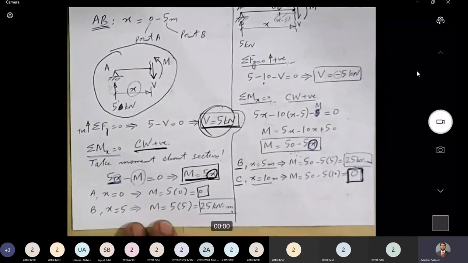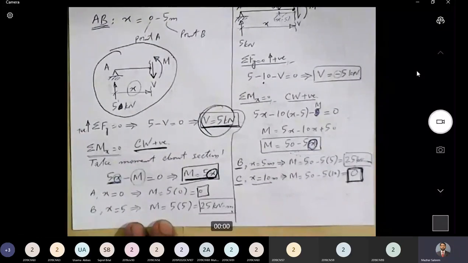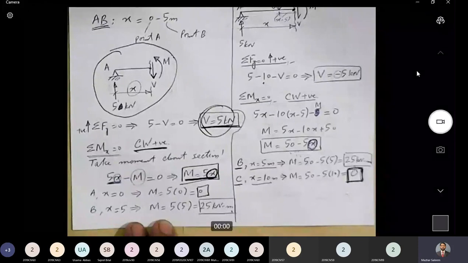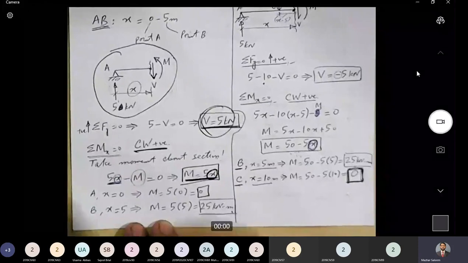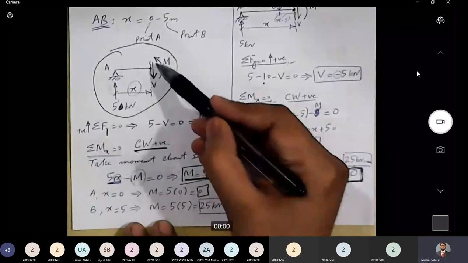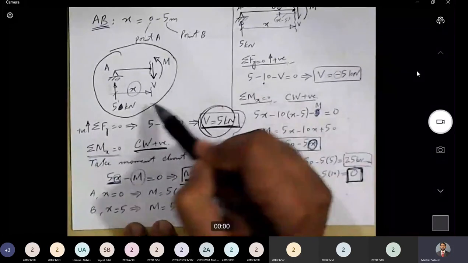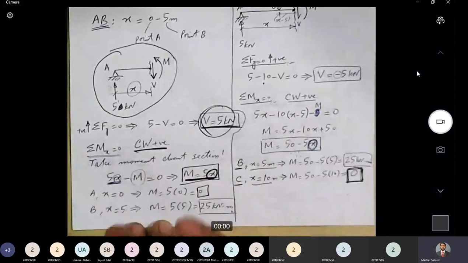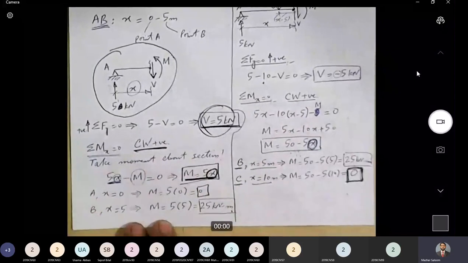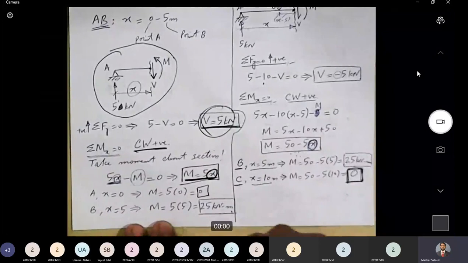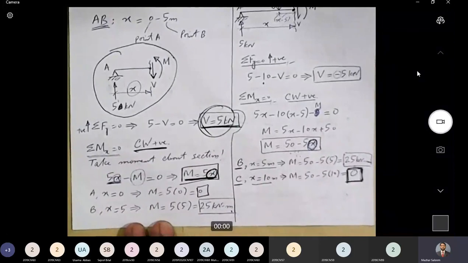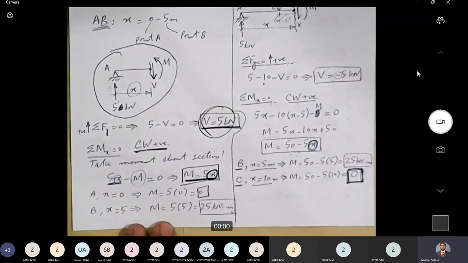And another important point to note is that although we can change convention from one problem to another problem, we cannot change convention within a problem. So if for portion AB, we have decided that, okay, we will be taking shear and moment in this direction, we cannot change this for portion BC. Once a convention is fixed for a problem, it will remain fixed for that problem. Otherwise, you will get misleading answers. However, from one problem to another problem, the conventions can be changed, but I don't recommend that either.